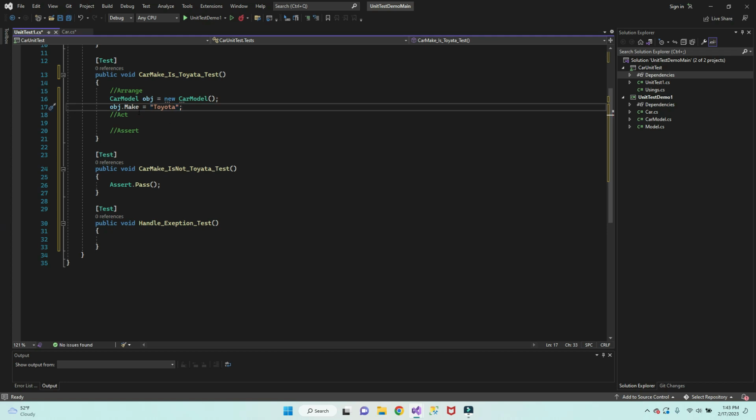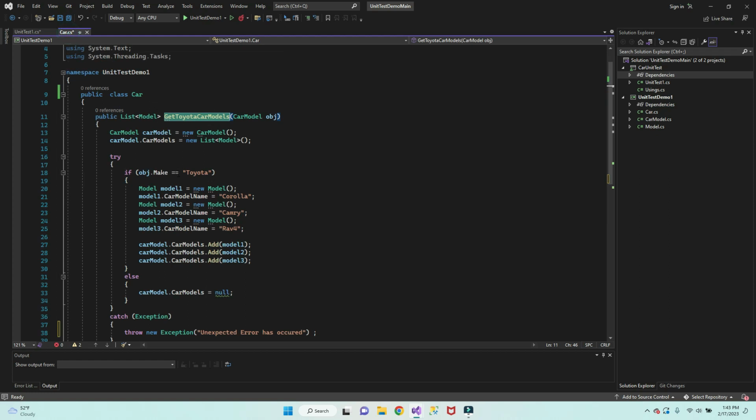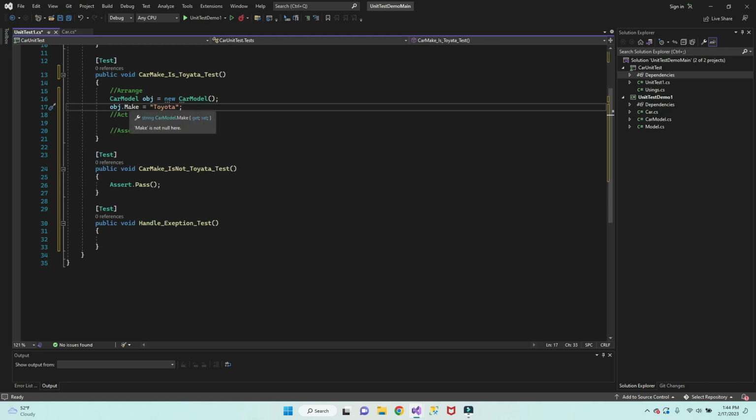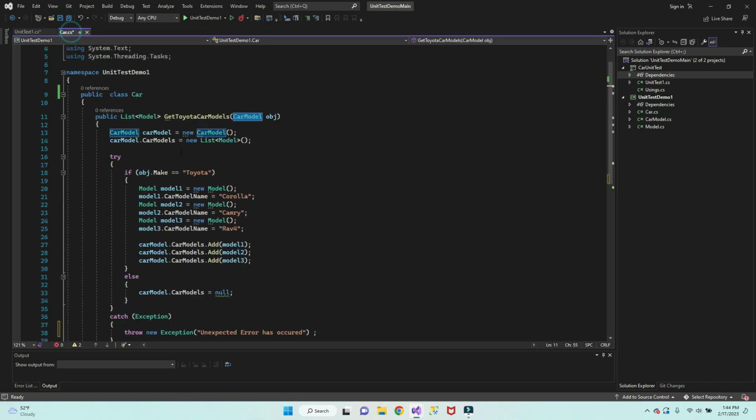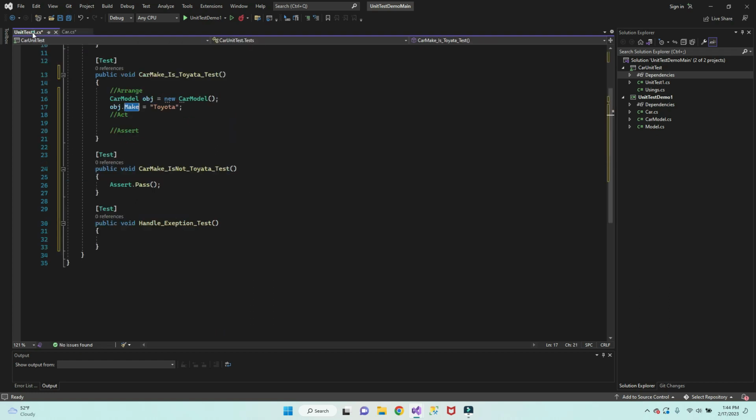The reason I'm doing this is because when you go to the test method itself, you're going to see object from this car model right there, object.make equals Toyota. So we are coming here to make sure we are assigning the same thing to that make, so that when we do the check here, we know for sure that we assigned the make to be Toyota. So we are specifically isolating that block of code to test.